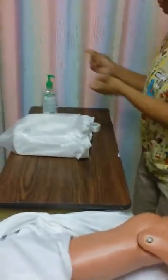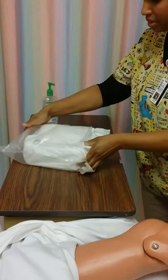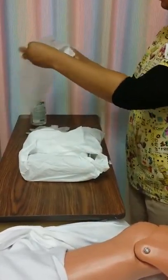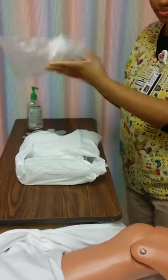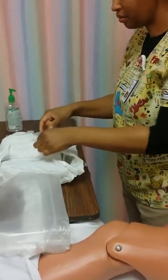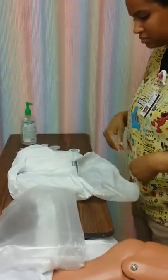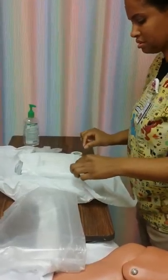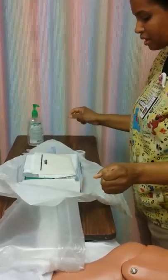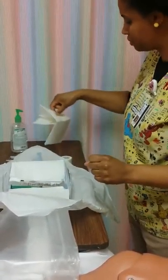I'm going to clean my hands again. And then I'm going to open my sterile Foley catheter kit. Now, it's good to have a bag just beside for trash, so we'll use that as trash today. And then I'll unwrap it, side down, just holding the edge so we can maintain our sterile field. Okay, so then I'll take my gloves out. Okay, it's to the side.